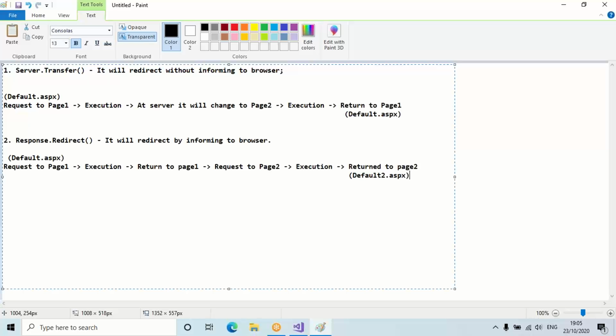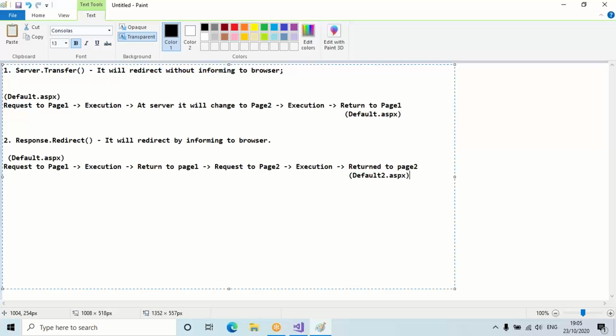And the third difference that we see: server.transfer will not have support for query string. Query string, you remember, no? That URL will have name-value pairs. Get method, post method, when I explained, I demonstrated. That I'm saying. Server.transfer, no support of query string.